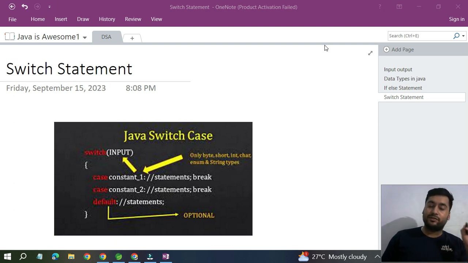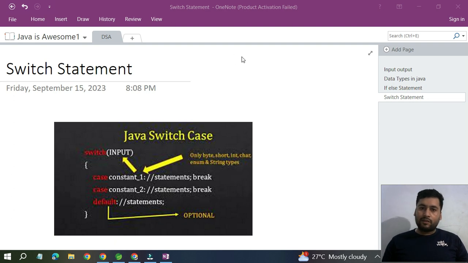Switch case is very important sometimes. In real-time examples, you will see the switch used in many places. It is better than if else conditions. Why? Because in an if else condition, each and every condition is checked. In the worst case, if the first condition is not met, the second is not met, the third is not met, then it will go further down.